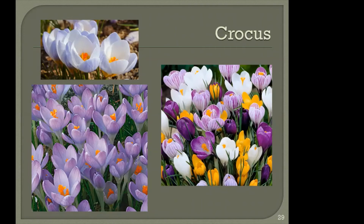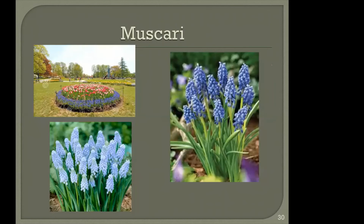Muscari is a great little workhorse. It's called a grape hyacinth because it has this kind of clustery look like a grape. It's easy to work with. It's pretty inexpensive. You can do some very nice things as an underplant. I've planted thousands of them. I enjoy the plant. It comes back year after year reliably. It does not like to be wet. You plant them about 3 to 5 inches down, about 3 inches apart. You have to let the foliage die back or brown off before you remove it, so you want to consider that. It comes in white, pink, several varieties of blue, and this light blue is a Valerie Finnis, a nice one, or Baby's Breath is another variety that's very similar to that.